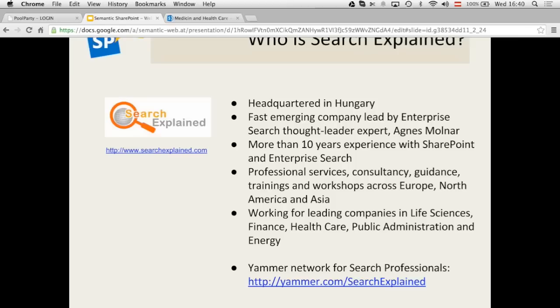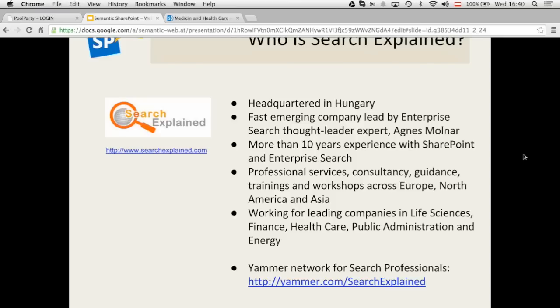And we have been working with companies in different industries like in life sciences, finance, healthcare, pharma, public administration, and energy. So we have a very wide experience with enterprise search, mostly over SharePoint.